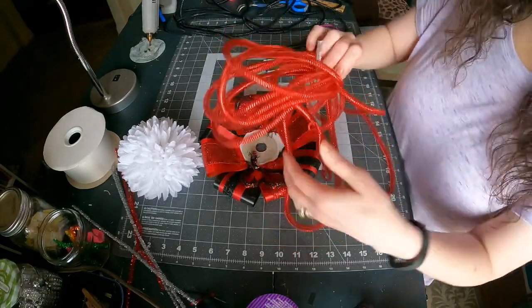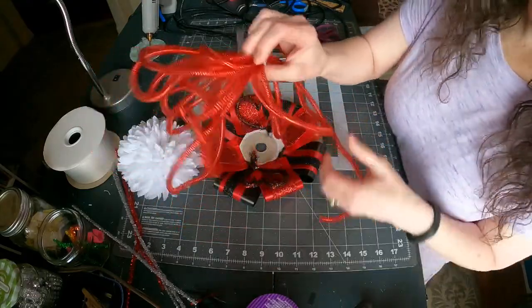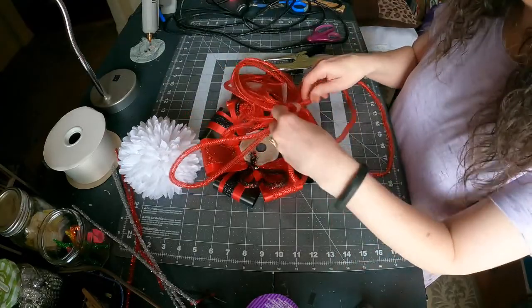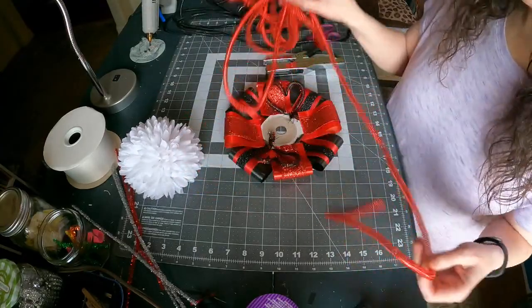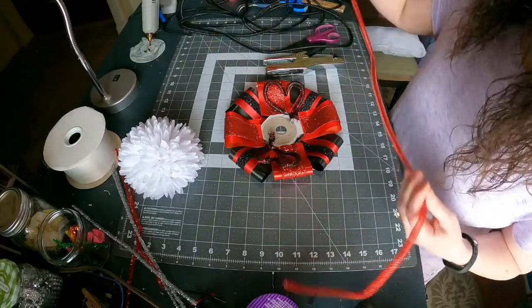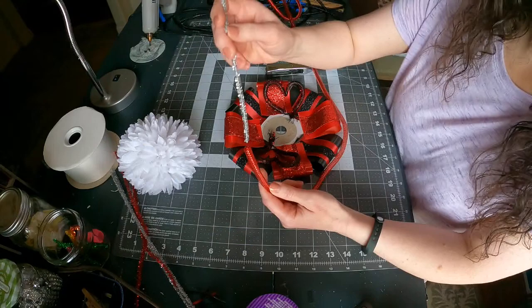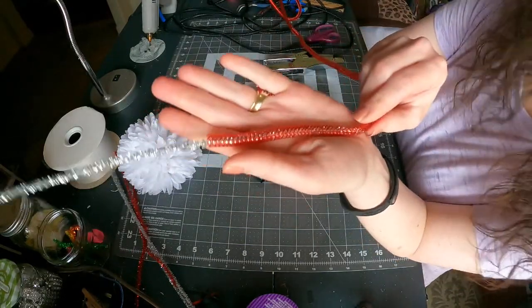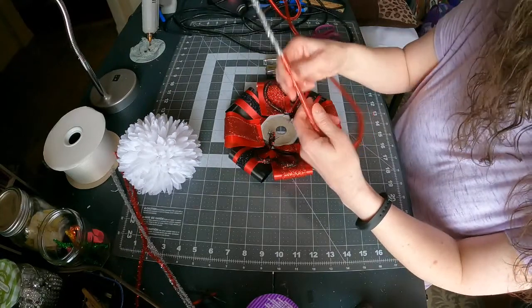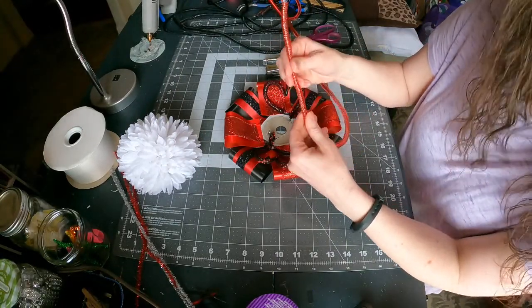That's the only thing I hate when they do that, when it gets smashed like that. And it's not just Dollar Tree, it's everywhere. Every brand that I've bought, some of them will be smashed, some of them won't. So I'm gonna do silver inside of the red. Pretty that is.